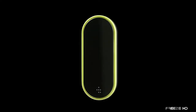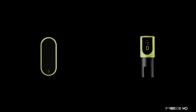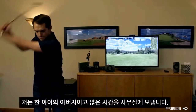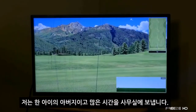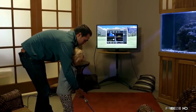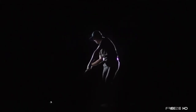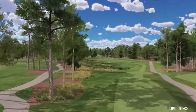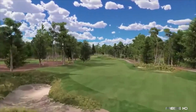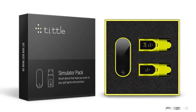Introducing the Tittle X Golf Simulator from Ulike. When the weather turns foul, this extremely affordable creation lets you enjoy your favorite game anyway. Operating through the TruGolf E6 Edition Golf Simulator software, you can play on a beautiful sunny course right in your own home without using a ball. Unlike some other golf simulators, Tittle X can actually improve your golf game. In the comfort of your own home or office, you'll have access to realistic, world-class golf courses. Tittle X comes with a main cradle and a putter cradle which holds the device.